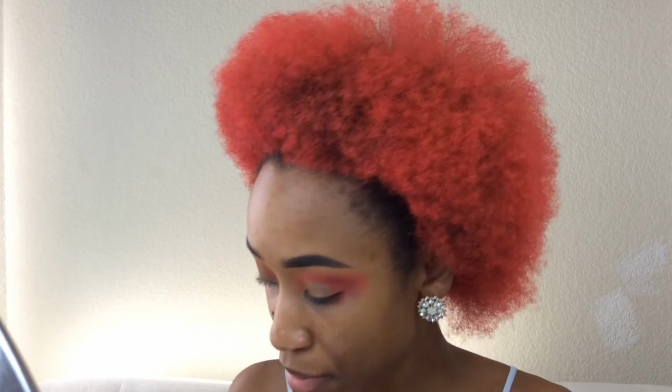And I'm just gonna blend it out, starting in the center of my lid. I'm making a cut crease with my eyeshadow, kind of doing a halo, but it's in between the orange and the red eyeshadow. And just like that. Now I know from here, from my camera, it looks really dull, but it's actually really pretty. And we're gonna add glitter, so it doesn't even matter.